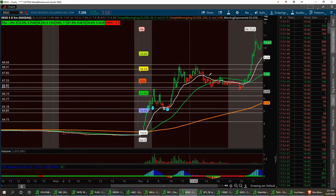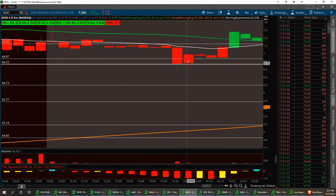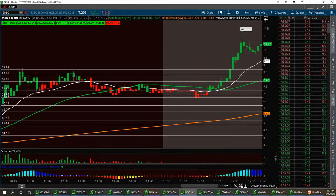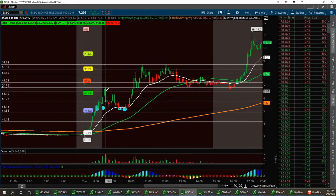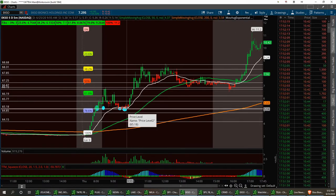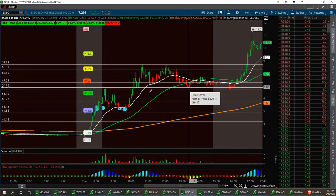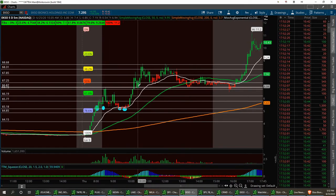But always remember, when I make these channels, I use them with the bases of the candle. Now, I didn't use this base, but I used the ones back here previous. And you see how it pulled right back to that base there. Let me show you what I'm talking about. We had the initial breakout with the bottom here. Descending pattern. Then she had the breakout, and she pulled back to this support level, which was that previous high. You see where I chopped it from right here and right here. And then we come in there and we hit that right there, and we did it again in that channel. And then we had that big breakout after hours.